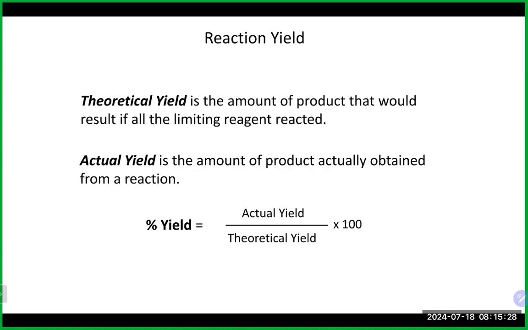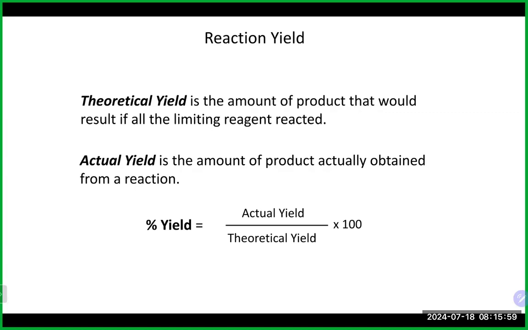It is as if everything went perfectly correct. There were no side reactions. You weren't a klutz and spilled it on the floor or anything like that. Everything went perfectly based on the equation and how much you're starting with. That is how much you should produce, which is your theoretical yield. As we know, nothing in life is usually perfect, so reactions aren't perfect either. Sometimes there are side reactions, sometimes you lose things along the way, and not everything gets transferred across. And that brings us to the actual yield.